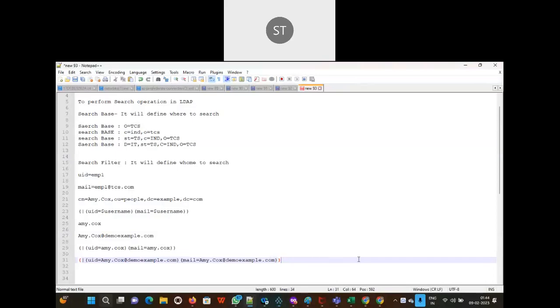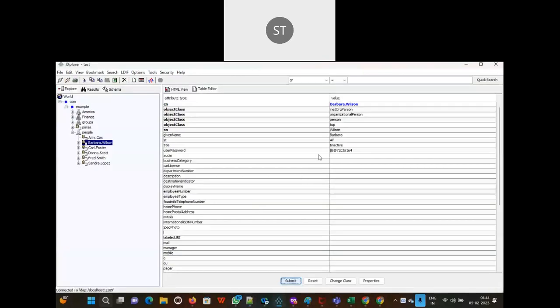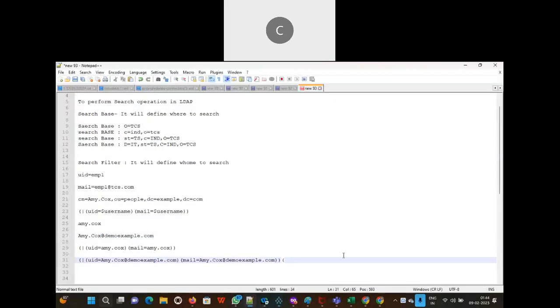I have written a filter condition like this. Again, on the top right, I have written another condition. What is the one I have used? Title. So title equal to active.